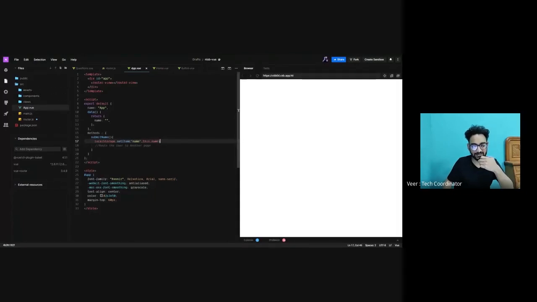But the issue with that is that if I reload the page, that variable will be set back to null, whereas with local storage, if I reload, the variable will still be there. So that's why I didn't go with Vuex. But if you want, we can do it. We'll have to import and do a few things. Let me see if Vuex is there or not.